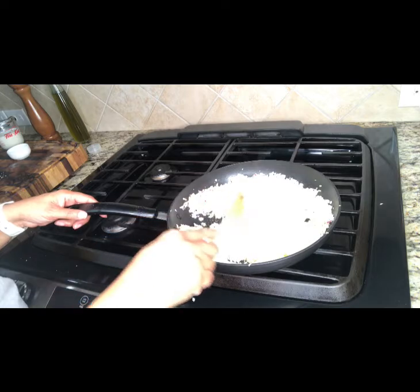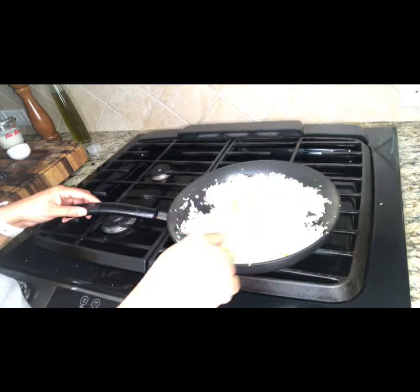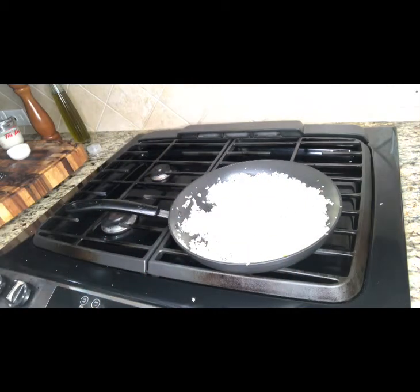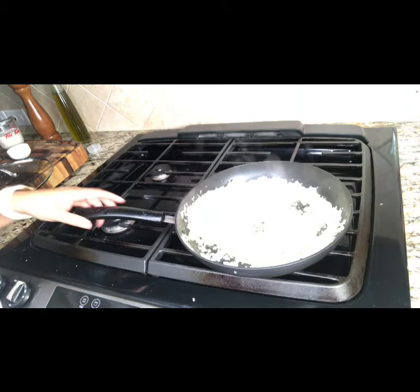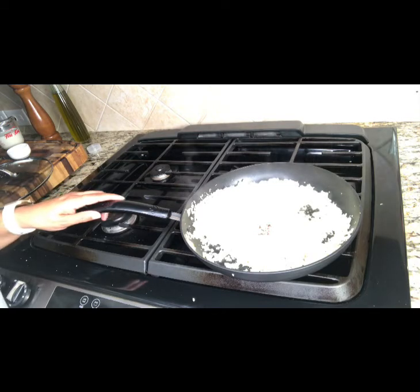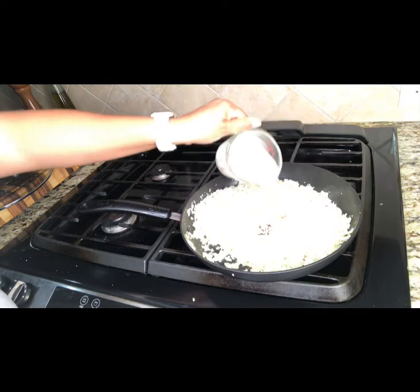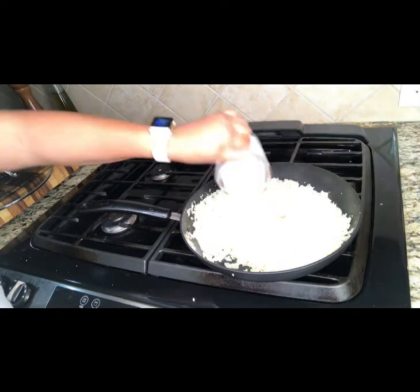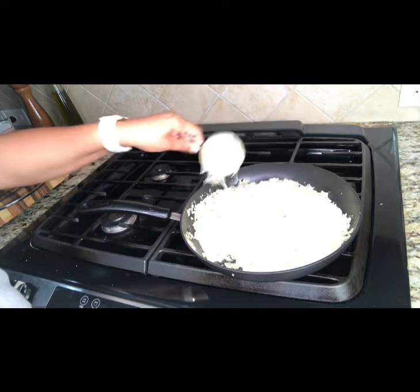So I'm going to continue to cook this until the cauliflower rice starts to get a little tender. I'm going to put a lid on it just to help speed the process along. Okay, so I let that cook for about 10 minutes. And now I'm going to add my cream and Parmesan cheese. And that was 6 ounces, and this is a half of a cup.